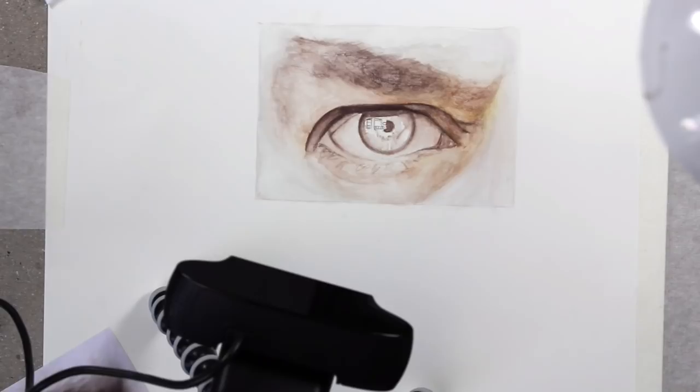I am using my new set of Prismacolor pencils, which we got for $80, including shipping, and it's a 150 set of pencils that we had on Amazon. Some of you would have seen that it was shared on the Facebook page, which I was so happy about, because that is the cheapest you're ever going to get those pencils. I don't think you can get them that cheap anymore, but I have the new ones because my pencils were getting really, really tiny during all the November live streams.